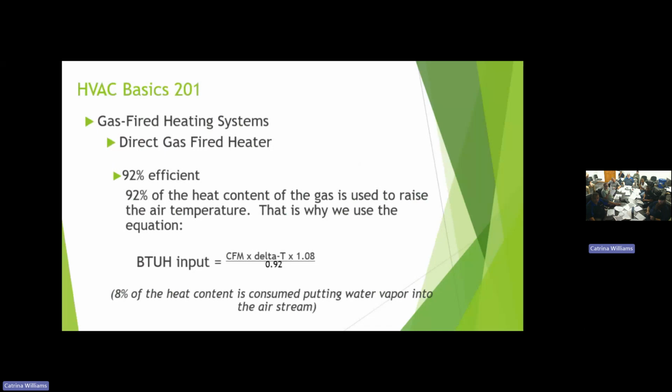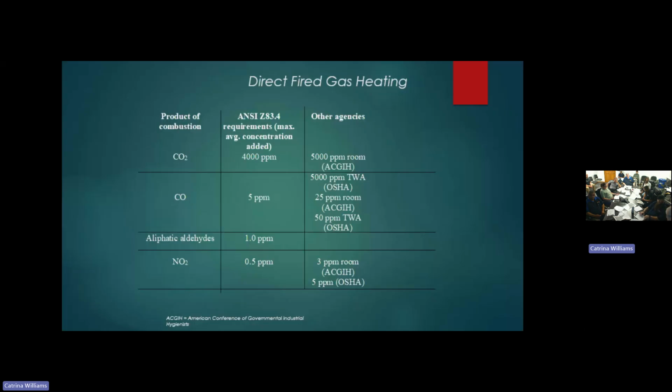So again, 8% of the content is consumed with putting water vapor in the airstream. And the third issue, unless you let the building cool down to below wet bulb, or not wet bulb, but the dew point. Yeah. And then it can rain on you. So if you keep the building warm, it's fine. But we have seen buildings where they think because of energy conservation, they want to raise that to lower the night mode. They came in the morning and the rafters are just wet.